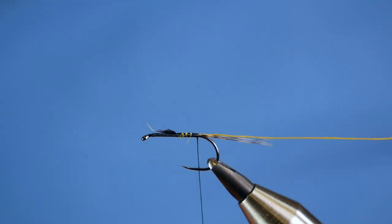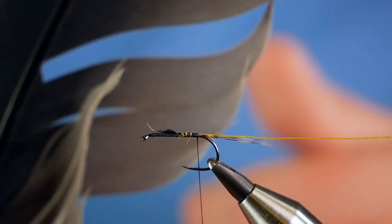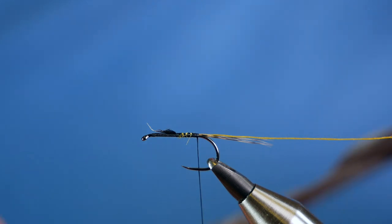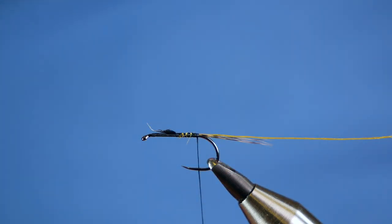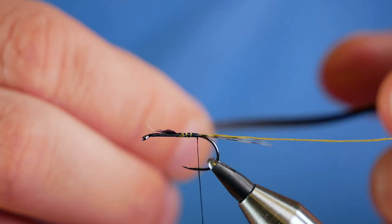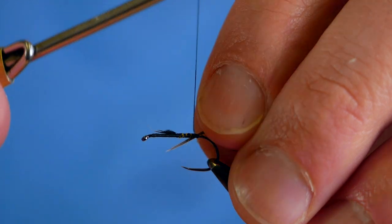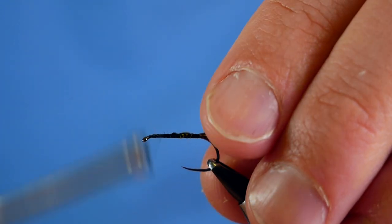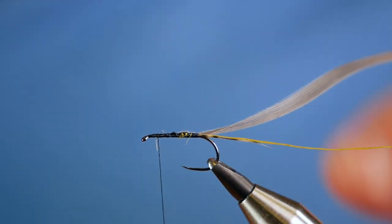Now for the body of this — I know I'm going to get some stick because it isn't easy to find. Basically, this is a heron wing, and you can't buy it. You've got to go scavenging on the riverbanks for this. But there are lots of herons around in the UK, so you can always find a feather or two. I've taken three or four plumes of that. If you haven't got heron, you can use pheasant tail or duck or whatever else you'd like. But I just find the heron gives a very pleasing look, and it seems to work really well for the fish — so that's good enough for me.